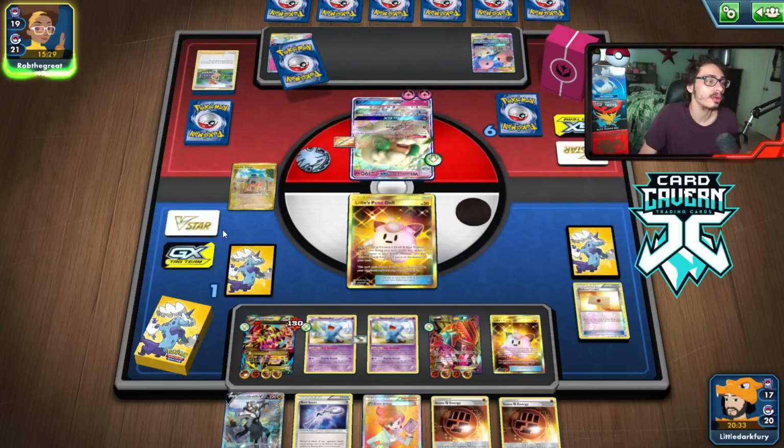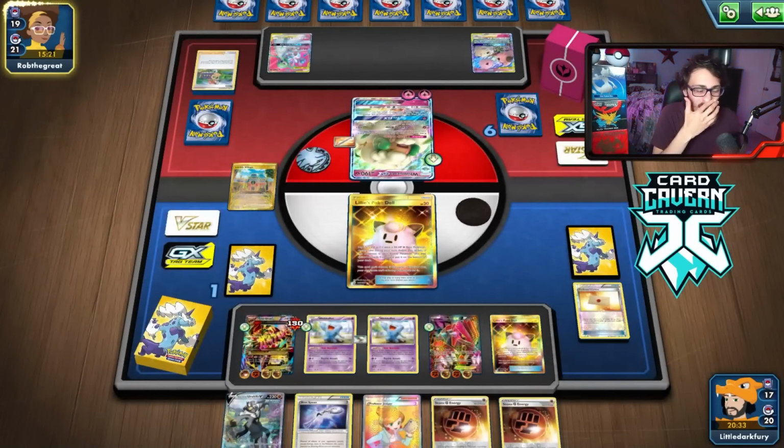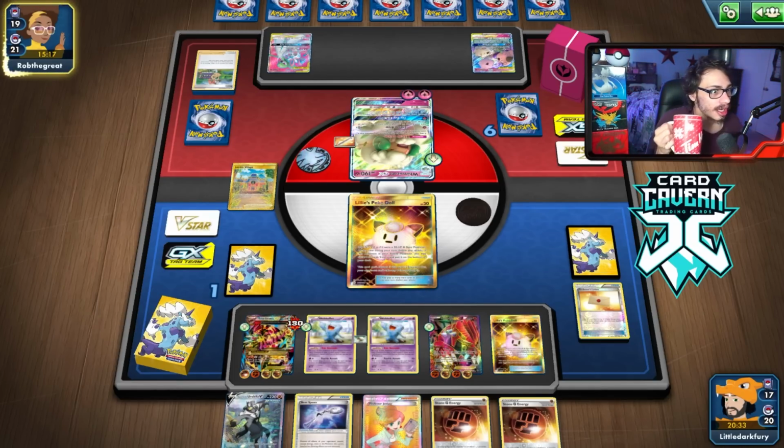Still no Guzma or Lusamine. That's fine, though. We got bear time. We can just sit back behind these dolls. Another doll in the deck? Yep. We just sit back behind more dolls, baby. We can just go dolls, dolls. Just gotta find Guzma or Lusamine.